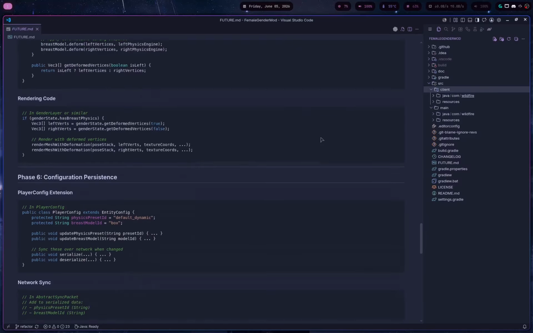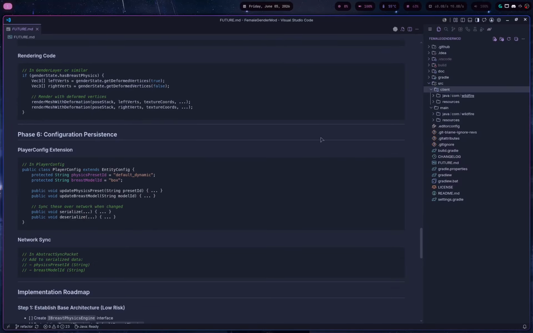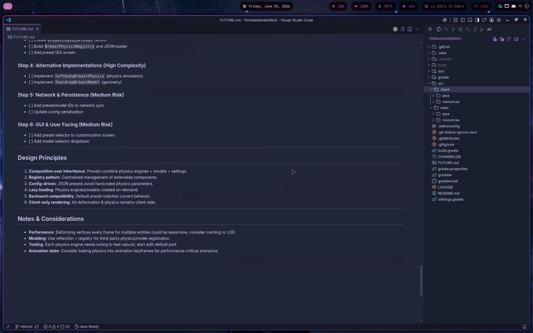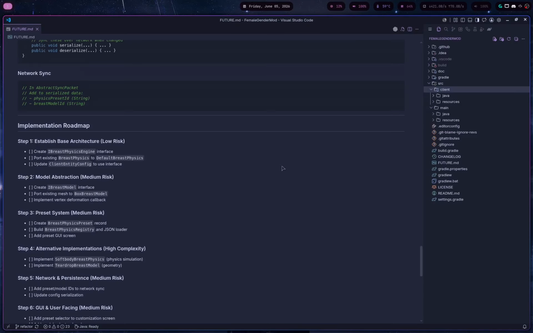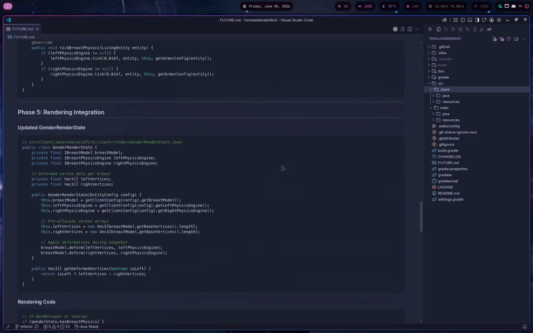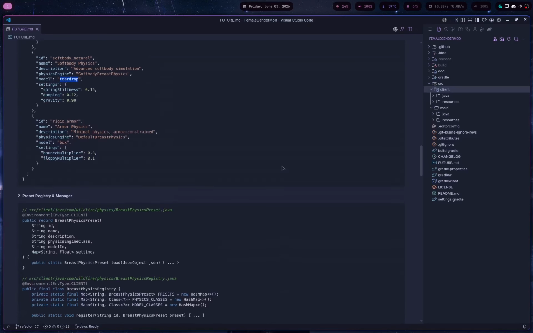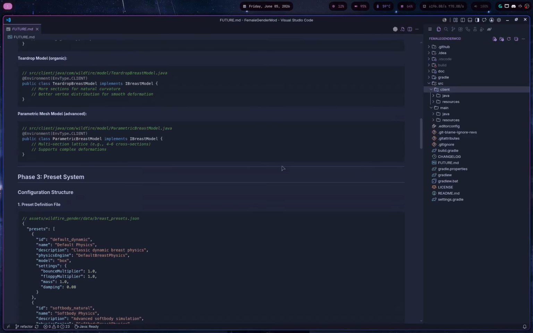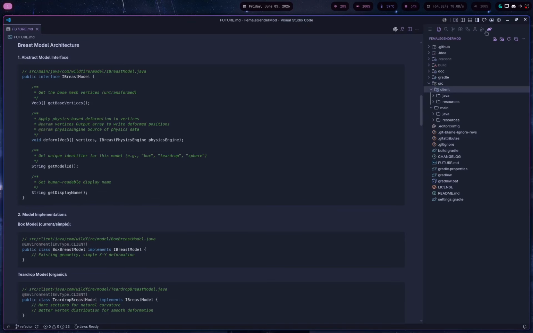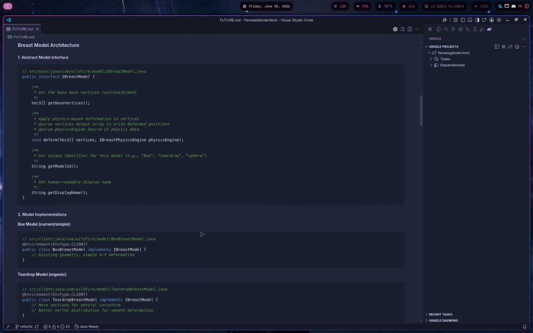The idea is that I want to basically add support for different breast model designs or layouts or however you want to call it. I did see in the Discord that there was a mod showcase doing something similar to my idea, but I wanted to be more official, though it would take me a lot more time since I'm not used to this version of Minecraft nor the renaming of the classes and all that stuff. But this is just a quick showcase I wanted to do for the mod.